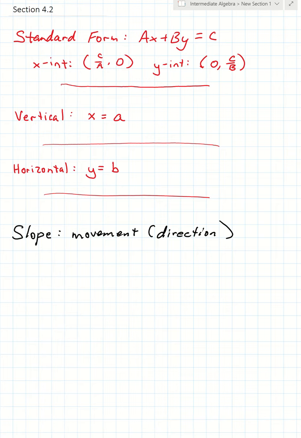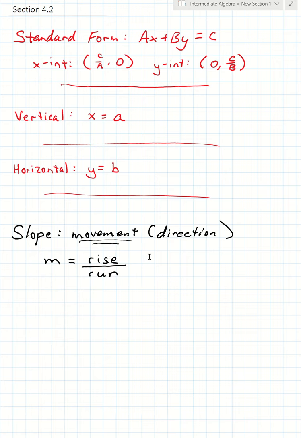We use one letter in particular whenever we are talking about the slope of a line to represent it, and that would be the variable m. Why m? Because we are talking about the movement from one point to the next, okay? How do we get from one location, from one coordinate to the next? We need some type of directions. We need how to move, and that's what the slope provides for us. Some people refer to it as the rise over the run.